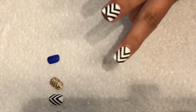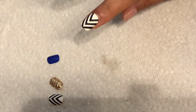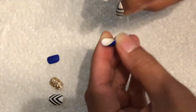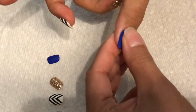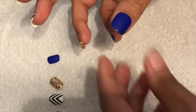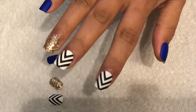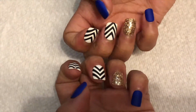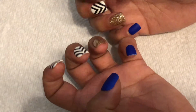If you're in between two sizes, choose the smaller size. Nails can be filed to the desired length and shape after application. Ta-da! It's done! It's so beautiful and I love it!